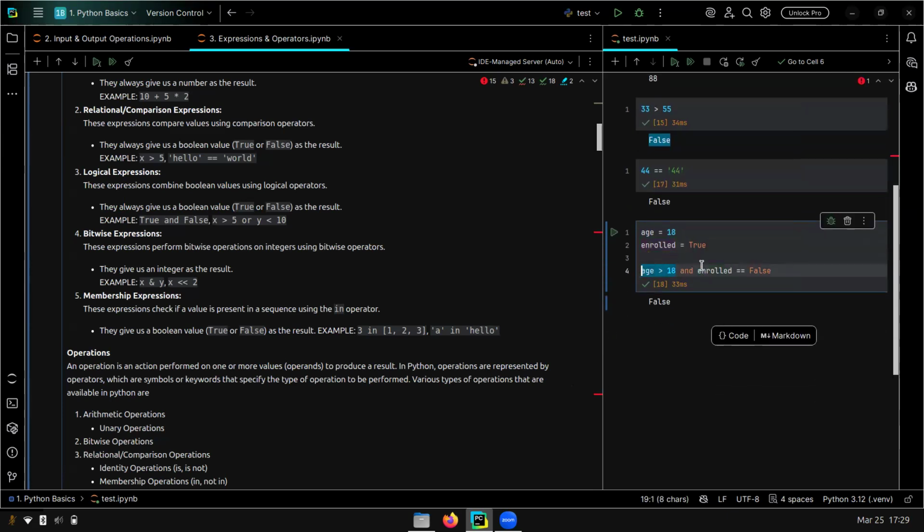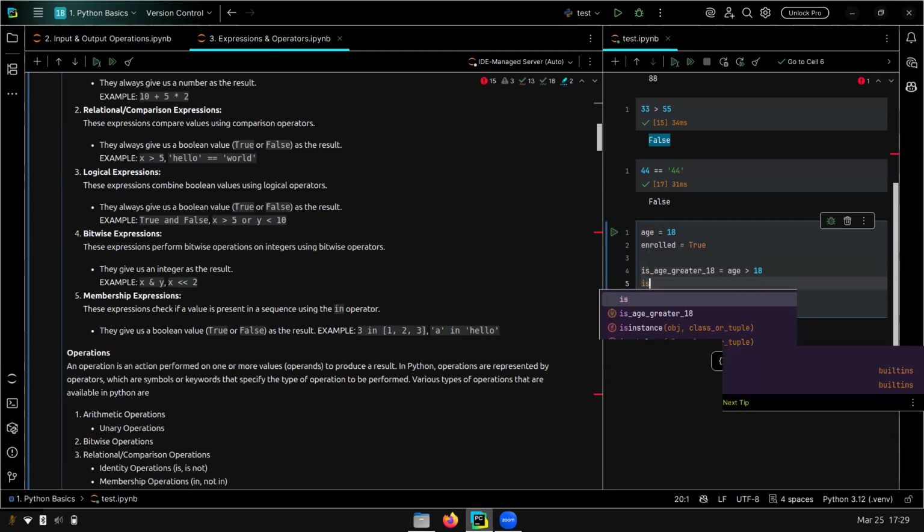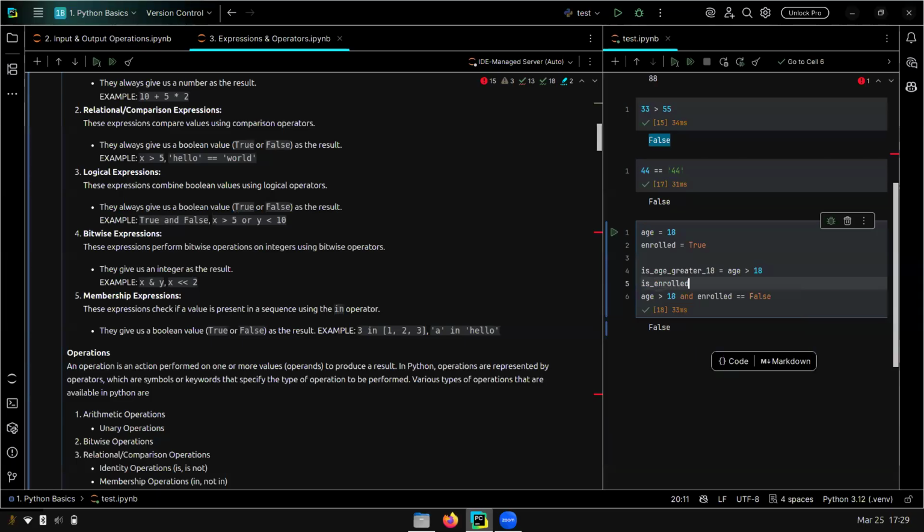This is a relational expression and this is a relational expression, but the whole is a logical or conditional expression. To put it simply, is age greater than 18 and is enrolled.